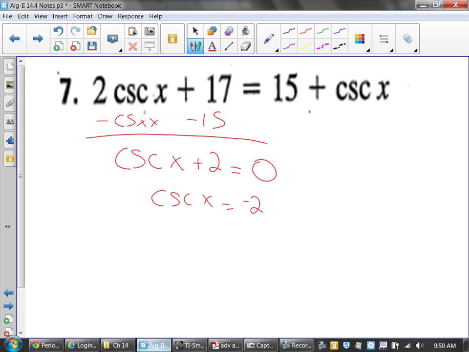At this point, I would take my inverses. What I want to do is solve this in terms of sines and cosines because it's easier to work with in your triangles and all that other fun stuff. So if I take the inverse on the left-hand side, what do I have to do to the right-hand side? You inverse it. Remember, you're just raising both of these to the negative 1 power. What's the inverse of cosecant? Sine. What's the inverse of negative 2? Negative half. So we get sine of x is negative 1/2.